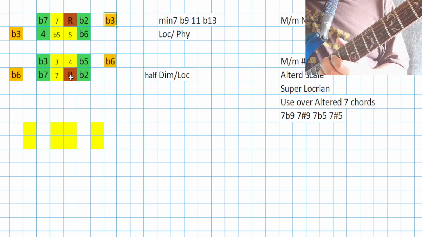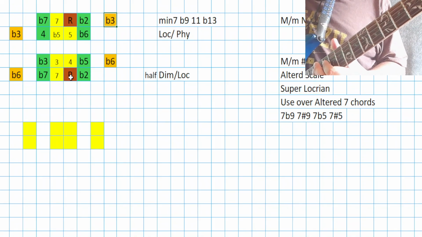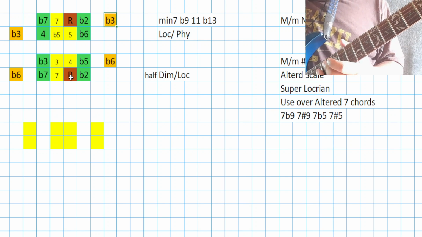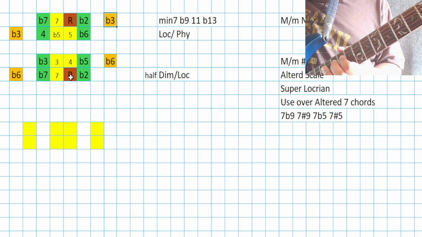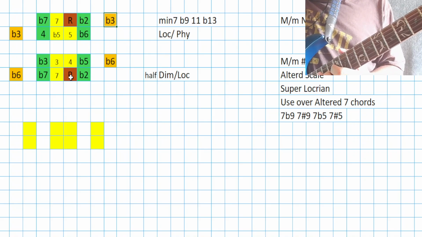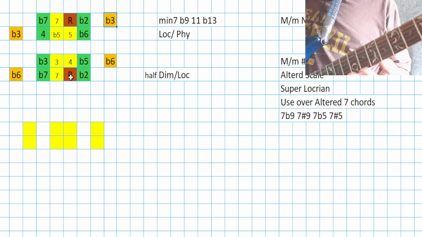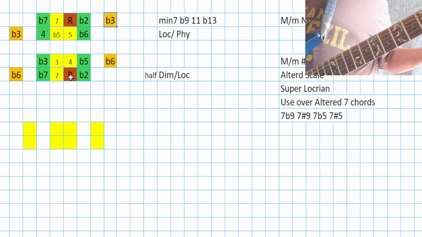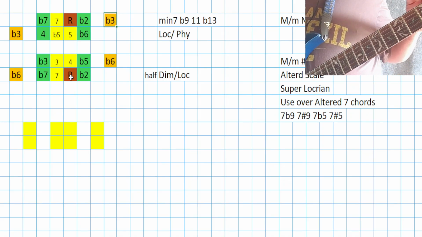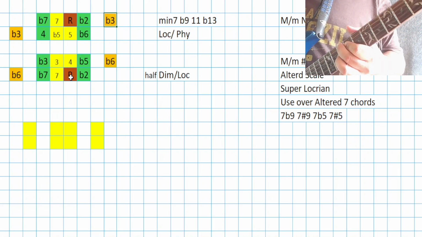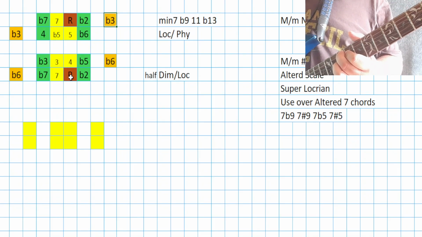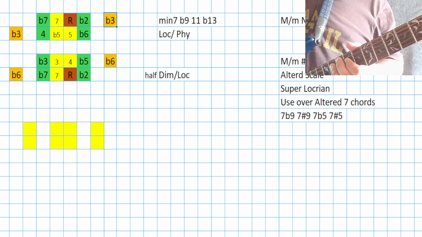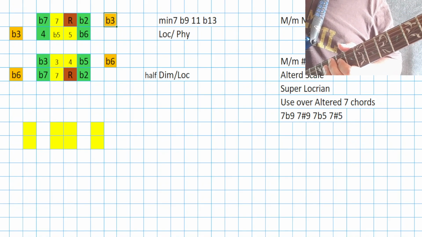But if I change that to the black keys that surround that 6, I can instantly get into the half-whole concept, which is also a thing that jazzers will put over these altered 7 chords, especially when you see these alterations down below with a 7 with a flat 9.